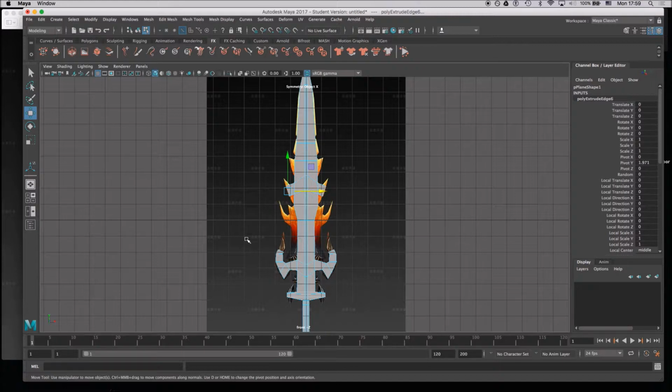Okay, so if you do that, you want most of your edges going straight down. So you want to include these guys here. This is the last one.